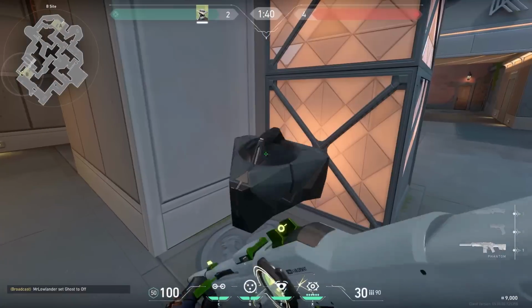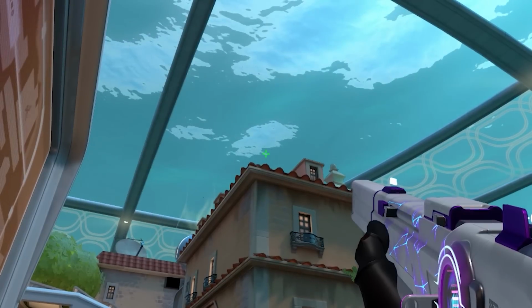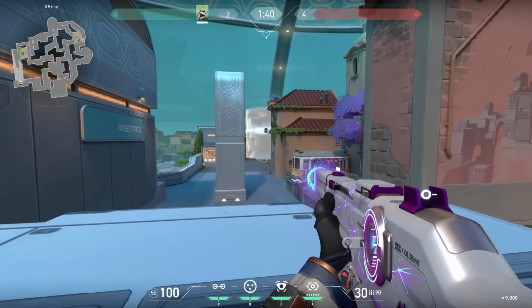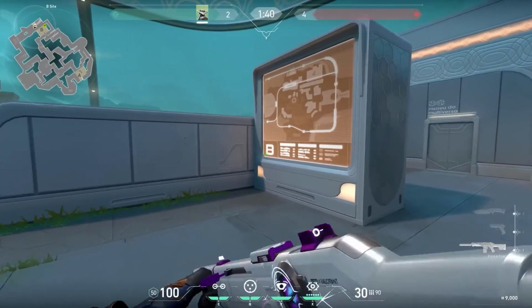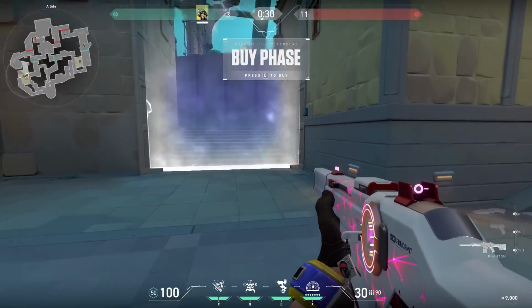Now a super simple Cypher one way for if you plant a spike over here. Stand in this corner and aim a little bit above the second roof tile. When you do this, your cage will land on the roof and easy peasy, one way for you. Just be careful, only use this one if site is smoked for example, otherwise you're standing a bit in the open.